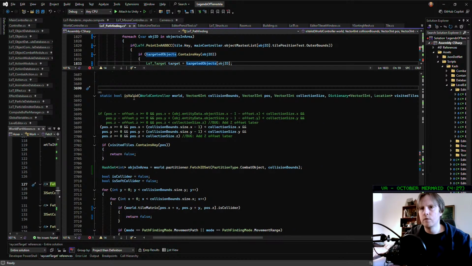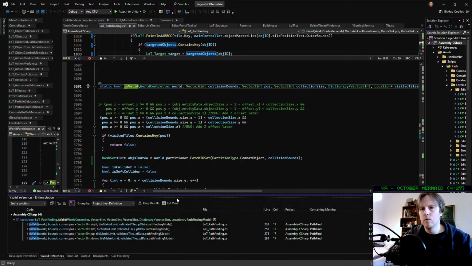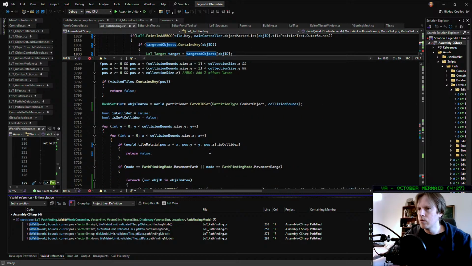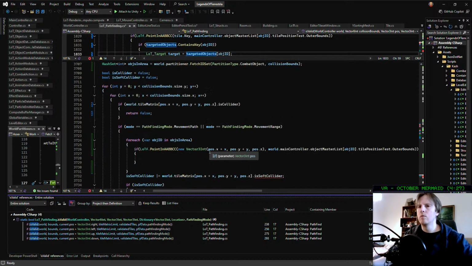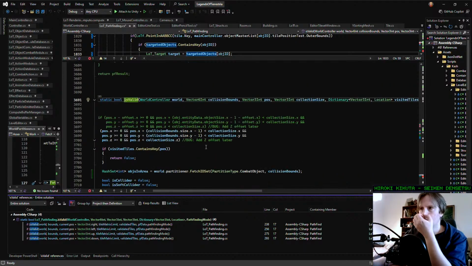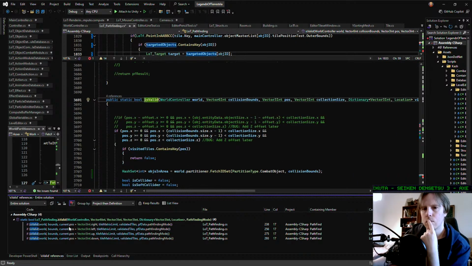Collection size. See, it is valid. We're just checking a position. Is that it? Collision bounds.